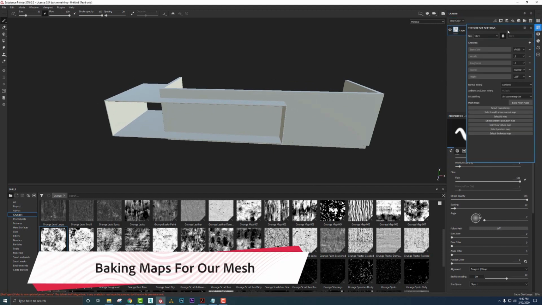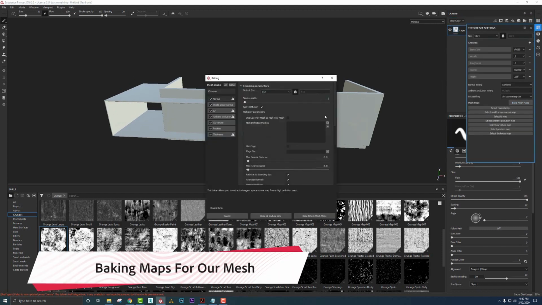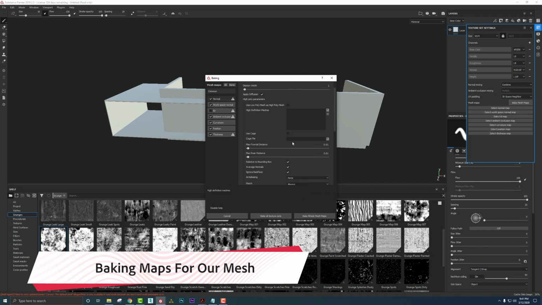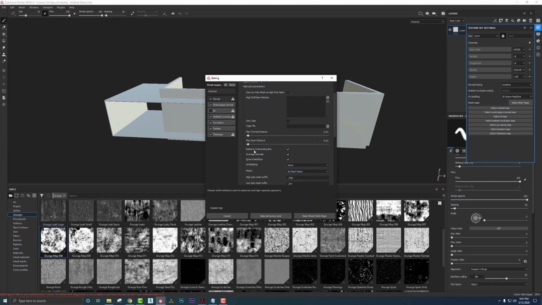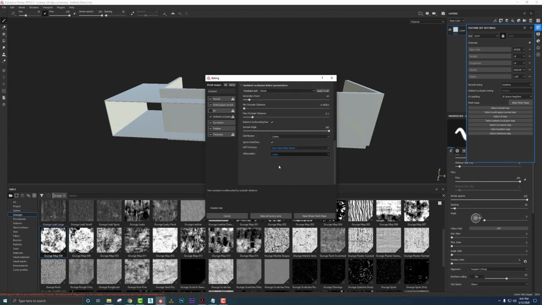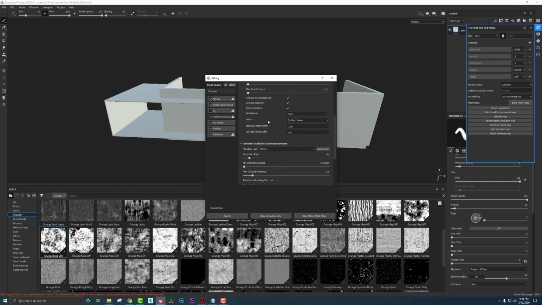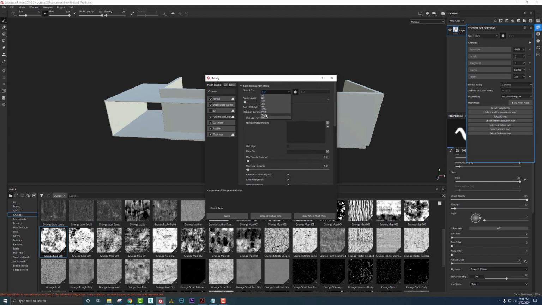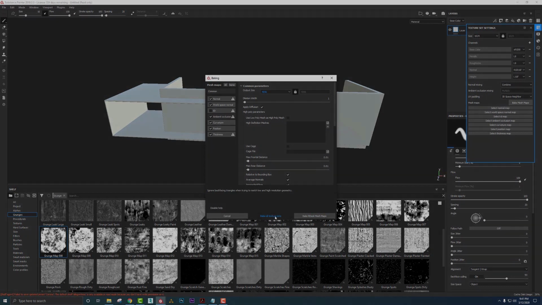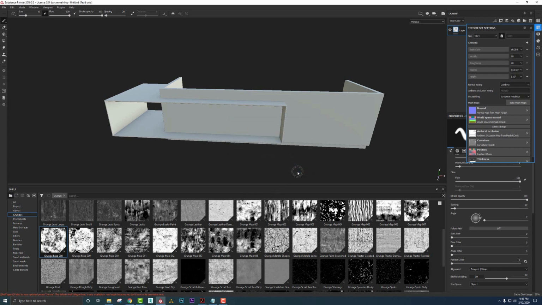So let's go to texture set settings, and we'll do a quick little bake here. Now again, I didn't do ID maps on that, so I can turn that off. And we'll just say by mesh name, ambient occlusion, same deal. And we'll go back up to common, and I'll do a quick little 4K bake. I will see you guys on the other side. Oh, yeah, and just a note, I can just bake one of the texture sets, but I want all of them to be at this 4K resolution, so we'll say bake all texture sets. Okay, be right back.